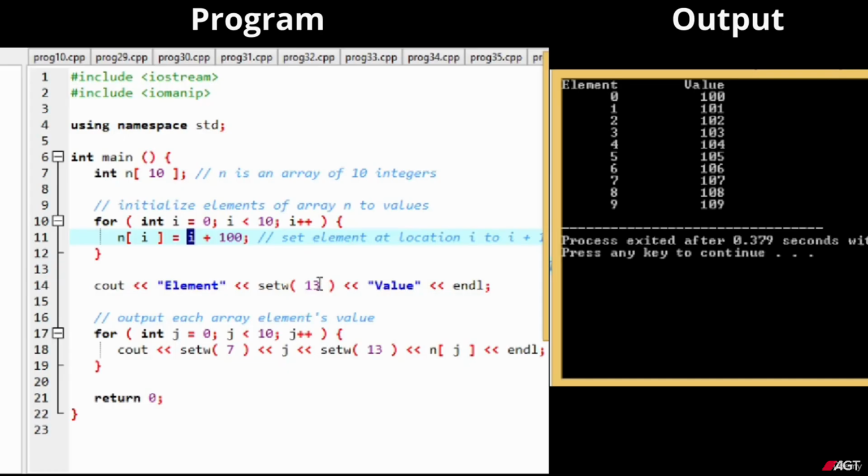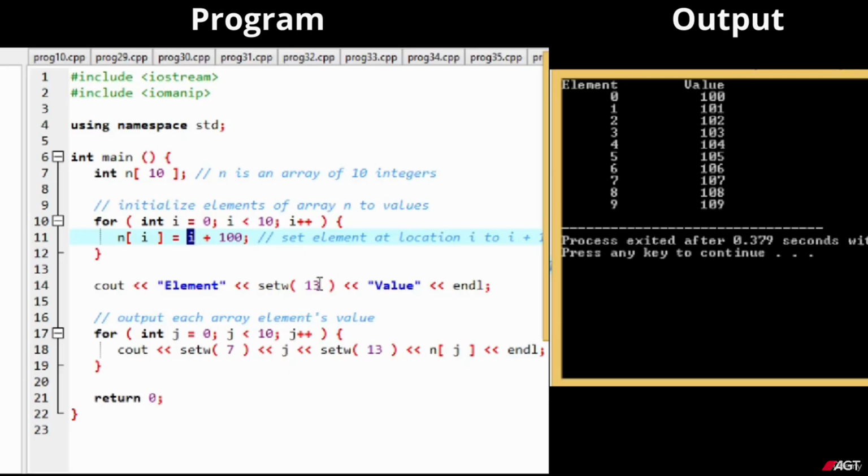So for int j is equal to 0, j less than 10, j plus plus, so again j is ranging from 0 to 9. So cout setw 7, and then we are printing this value j. So here you see we are having this 7 as the width, and then 0 to 9 are single digit numbers. So as a result of that we are having 6 blank spaces beforehand, and then numbers are getting printed. And then setw 13, again we are having setw with 13 characters, and out of them 3 of them are getting occupied by the 3 digits. So 10 blank spaces beforehand, so they are coming.